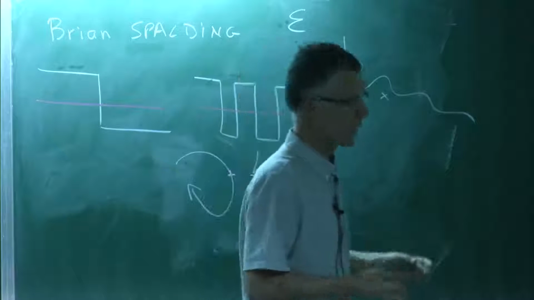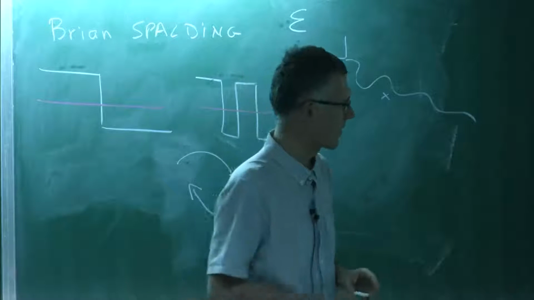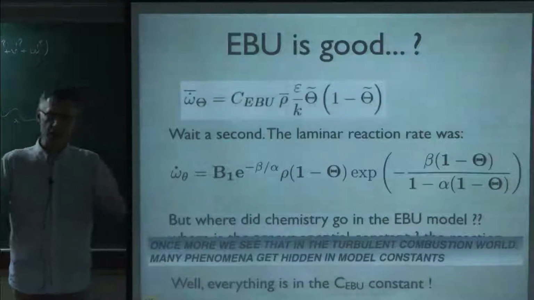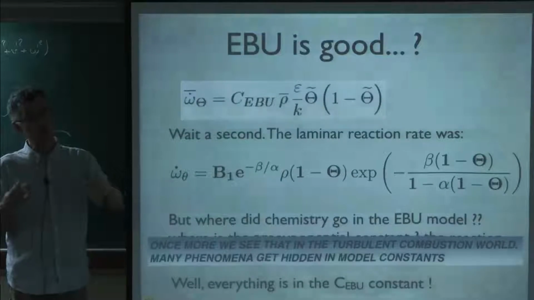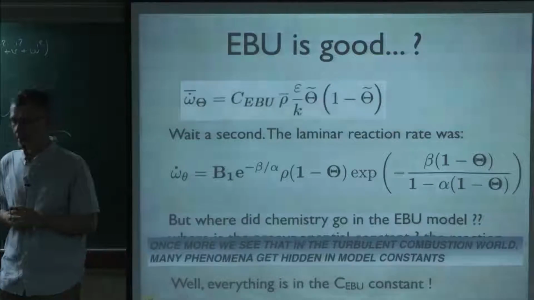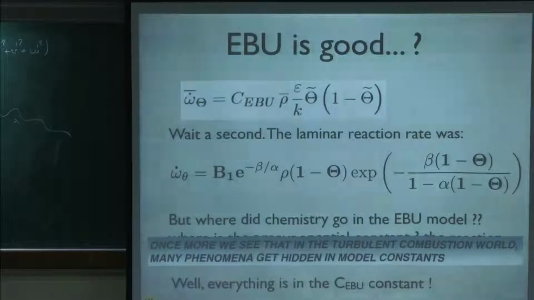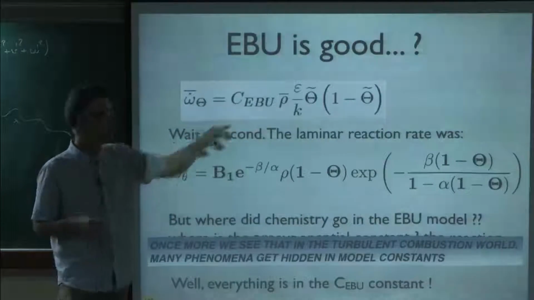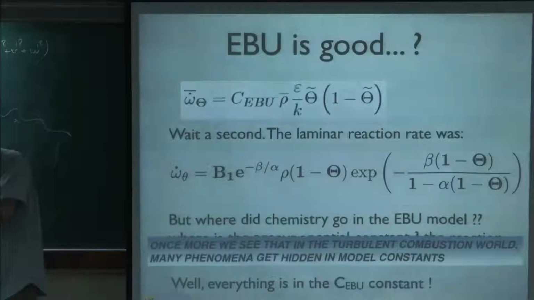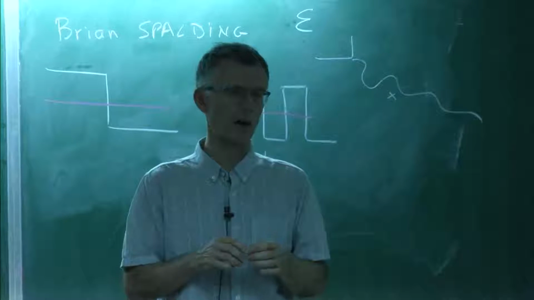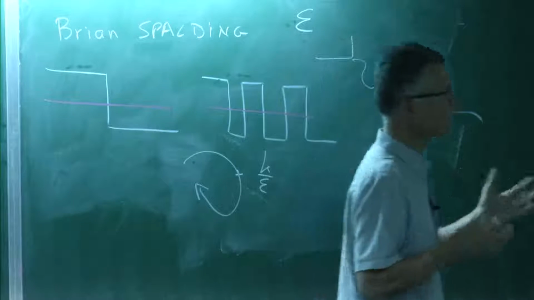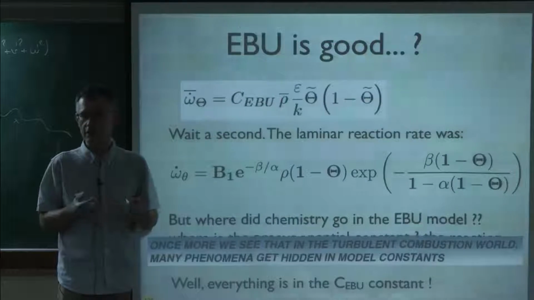And it's not the first time, I've told you before, for the diffusion it was already like this. Once more, in these models, everything you don't know how to handle, you put in a constant. The question is, what is the constant? And that's the main drawback of the eddy breakup model. If you compute a given chamber, and you don't know the constant when you start, it's going to be difficult to do. If you can somehow test a few values of the constants, very fast you will see which one is good, and then you will be able to do variations, like more flow rate, more fuel, and that will work. But if you want to do a blind test, then the eddy breakup model has this problem that you don't really know what you should put in the constant. And that's a major problem.